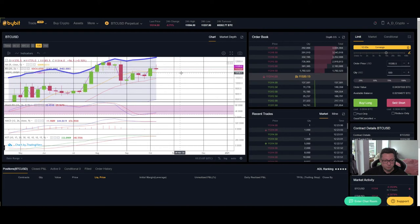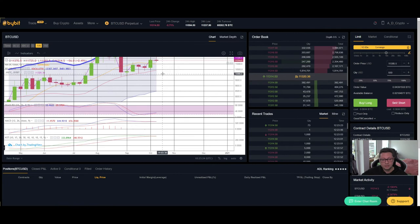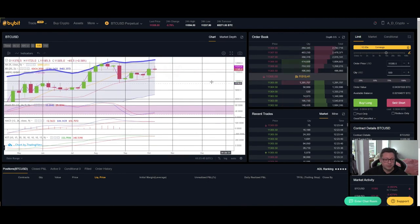It really depends where we close this weekly candle. If we can't close above 11k, that was a false breakout and we could see continuation towards the middle Bollinger Band line at $10,500. If that level is lost, the trading range shifts to between $10,400 and $8,500. That's why if you start buying or longing at 10k, you can DCA down to 9k or 8k and should be fine. The problem is the weekly KST and MACD have now shifted to the downside, so I remain a bit bearish if we can't close this weekly candle above 11k.